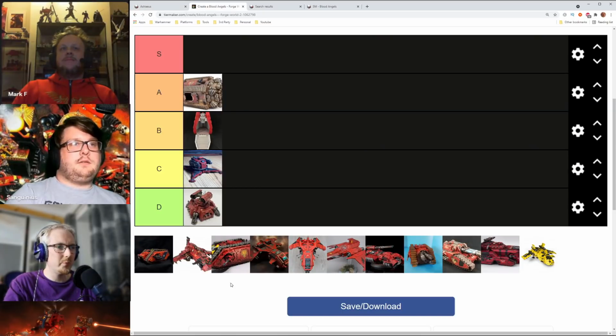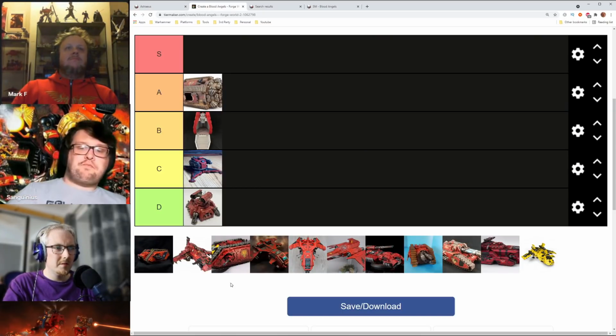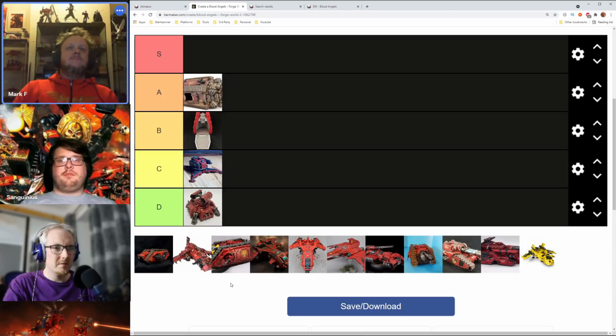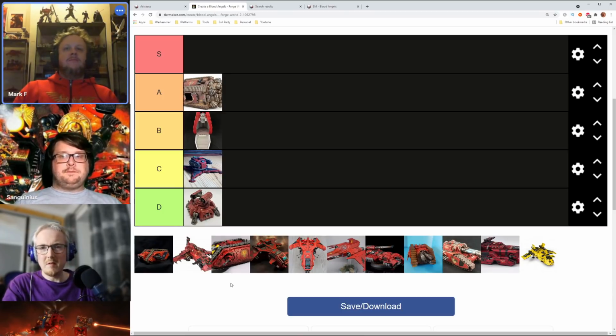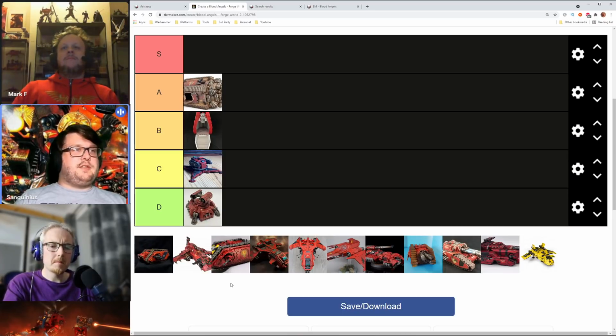Where would you guys put it? I'll put it in B. It's good. It's not brilliant. It doesn't suck. It's not a must-take. I could see taking the Terrax in a competitive list. It is that good. I couldn't see myself basing a Blood Angel army around this. I mean, you could, this and a big stack of Sanguinary Guard is not a bad army.